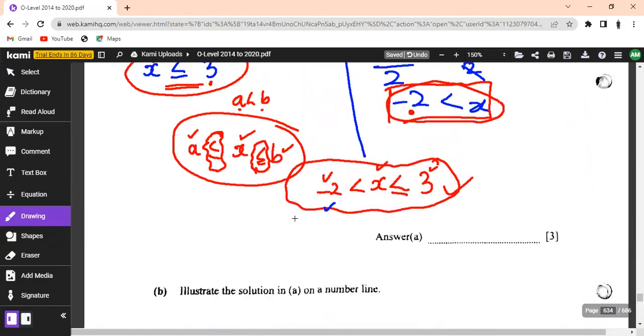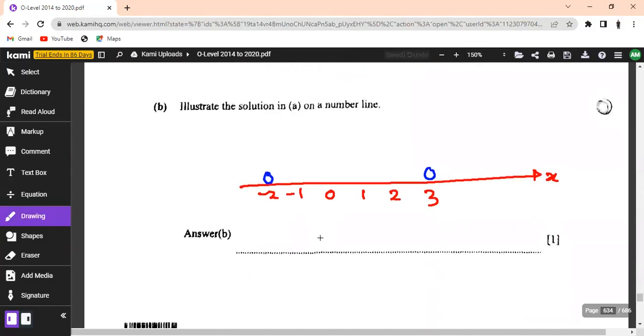But here, our x is greater than minus 2, but less than or equal to 3. Whenever there is less than or equal like this, you shade that part. So we're going to shade this region, and we are talking about values in between these, so definitely you have to join them. At minus 2, it means this value is not included. You start from any value that is not minus 2, but 3 is included. That is what it means. So your number line is just like that, and that's what you needed to indicate on a number line.